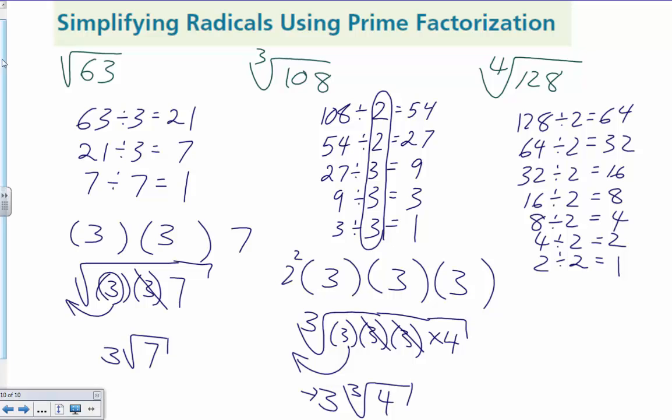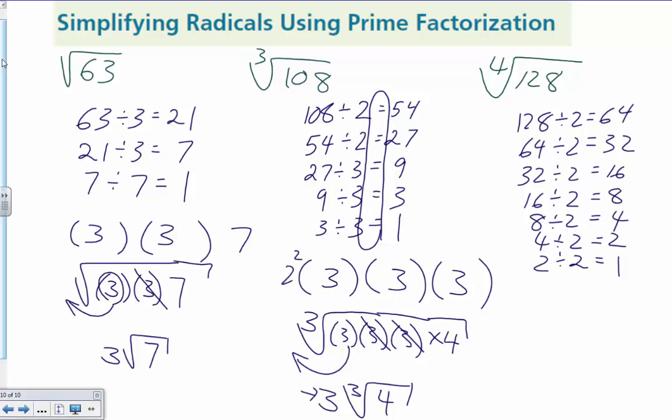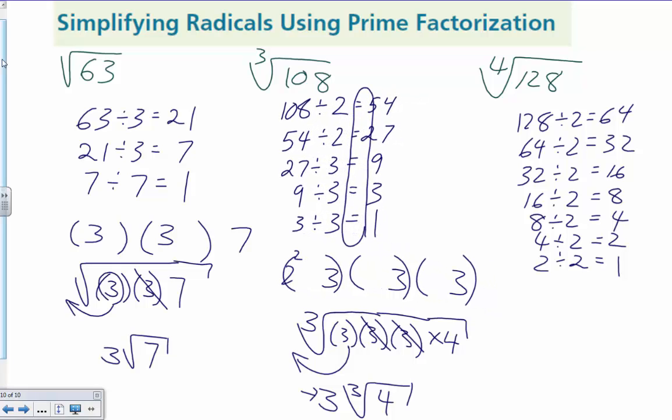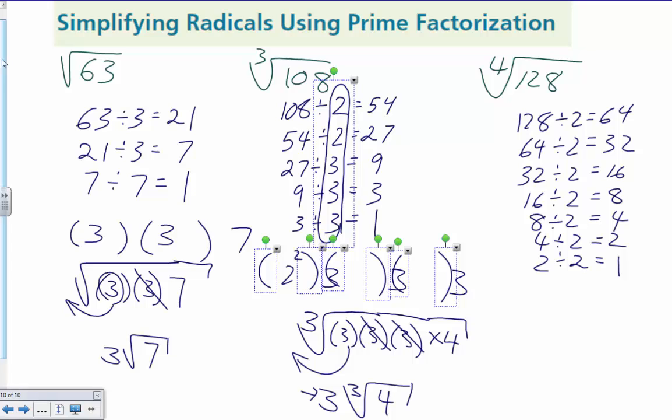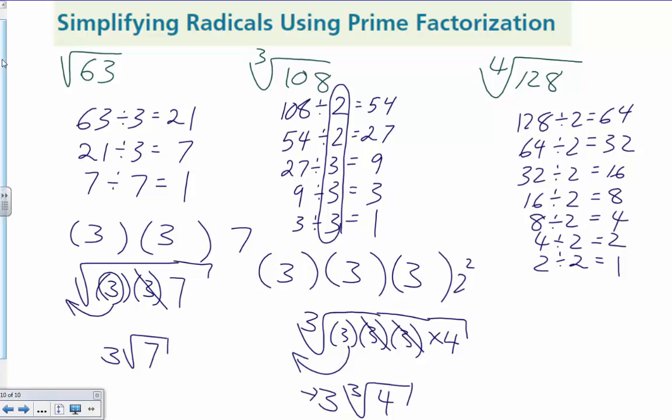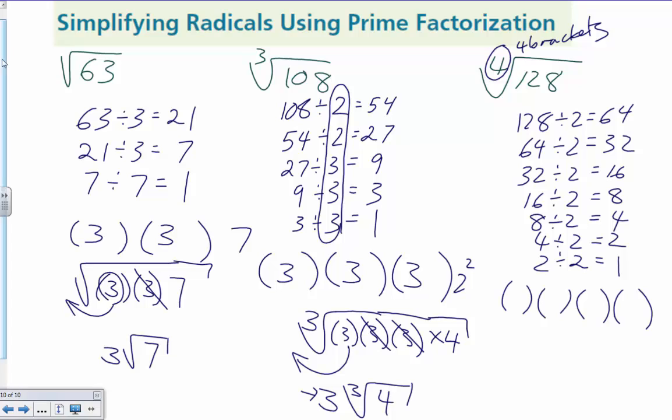We're going to move some stuff over here, make some room. Get the 3's back in the brackets. This 2 squared goes on the outside, put that 3 in there. There we go. Now, 4 sets of brackets. So we have 1, 2, 3, 4, and then the leftovers go on the outside.